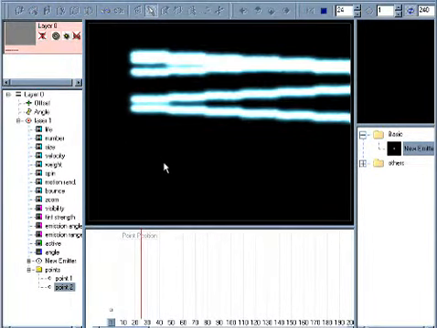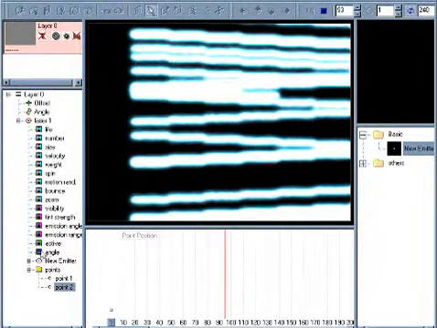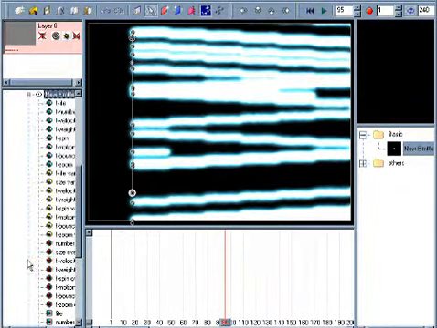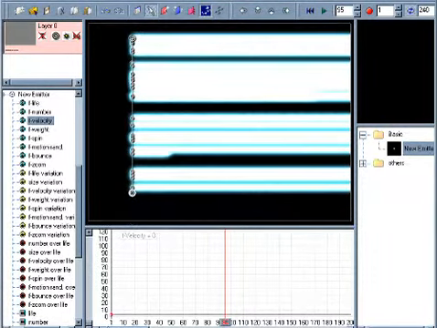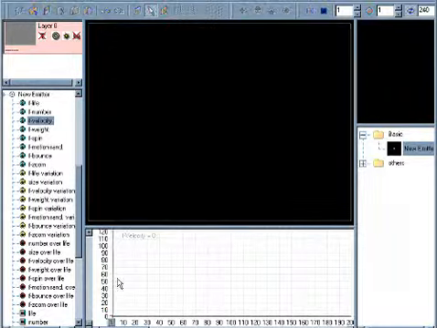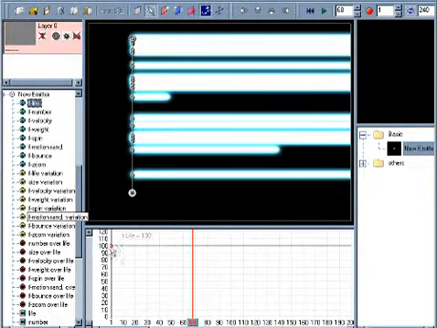Hitting play again shows us that we now have a lot of laser beams, but they are traveling up and down as they fire, and the overall effect looks a little weird. To get them to fire straight ahead, go to the F velocity graph and drop it down to 0. To adjust the length of each laser blast, lower the F life graph.